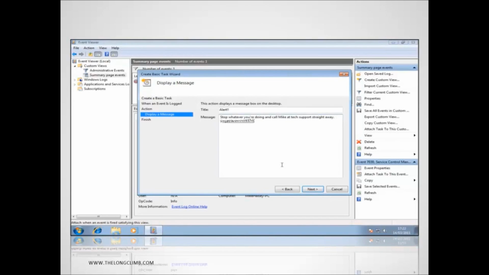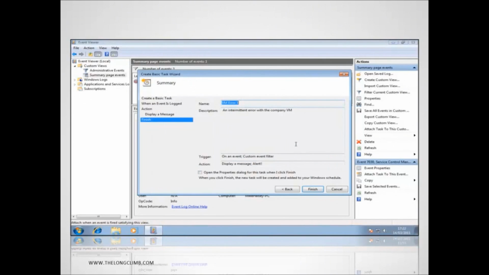Don't touch the keyboard further, as we need information about an error that has just occurred. And that alert message will then appear on the user's screen when the error next occurs, and every time after that as well.